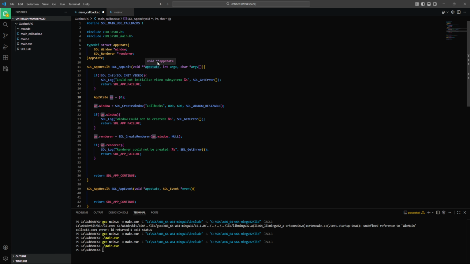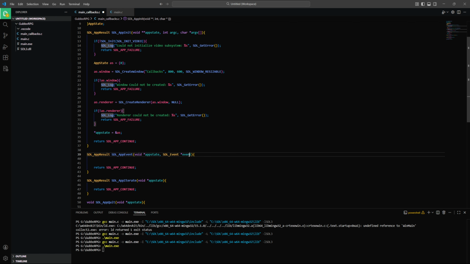So this is really the variable, the pointer that we will be using to access this information later. So again, come here, I can say app state is equal to the address of AS, or our app state that's here. And I spelled app state wrong. There we go.